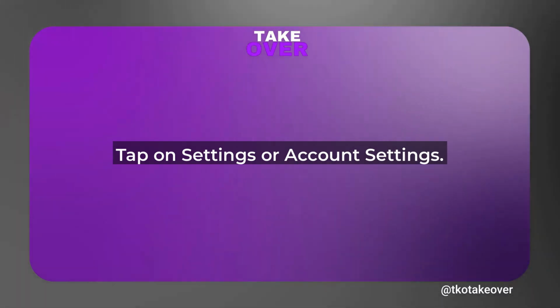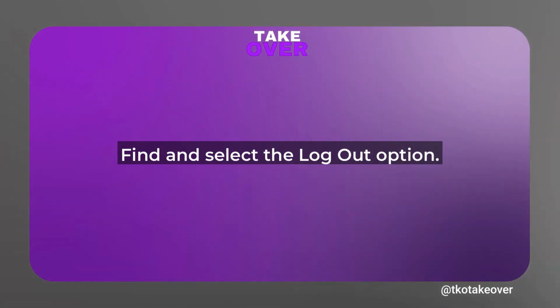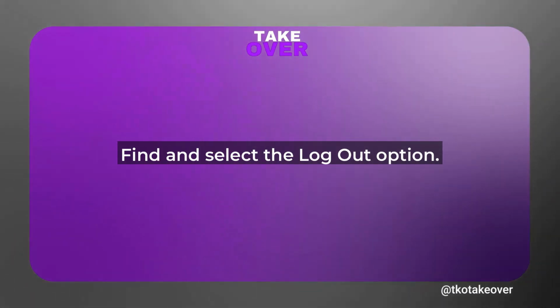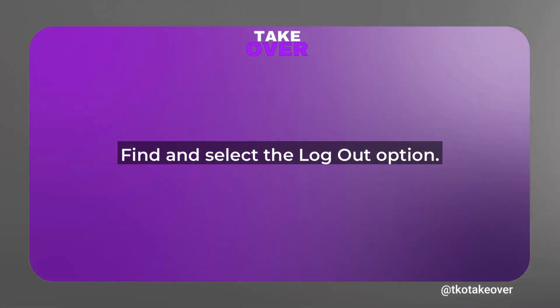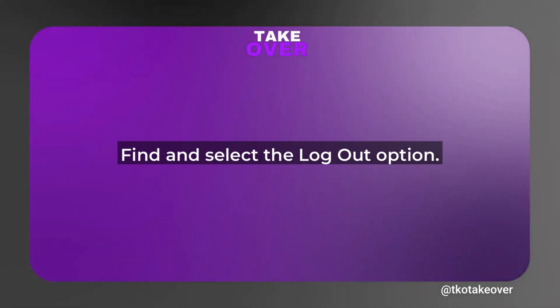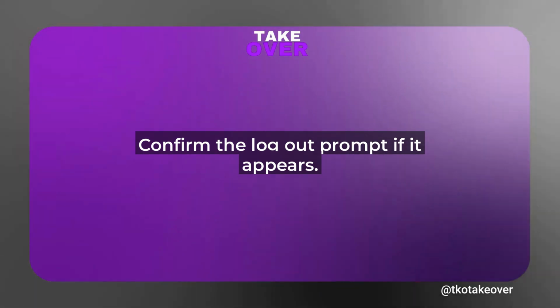Next, scroll through the options until you spot Settings or Account Settings. This is where all the personalization and security features live. Go ahead and tap on it. Now, in the Settings menu, hunt for the Log Out or Sign Out button. It might be under a section like Account or Security, so keep an eye out.